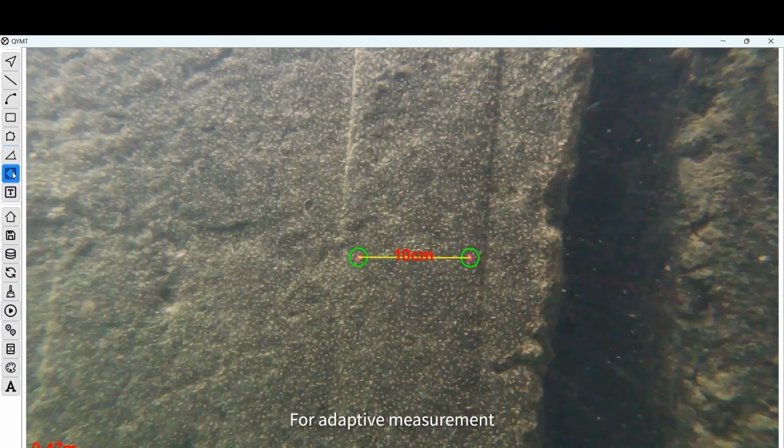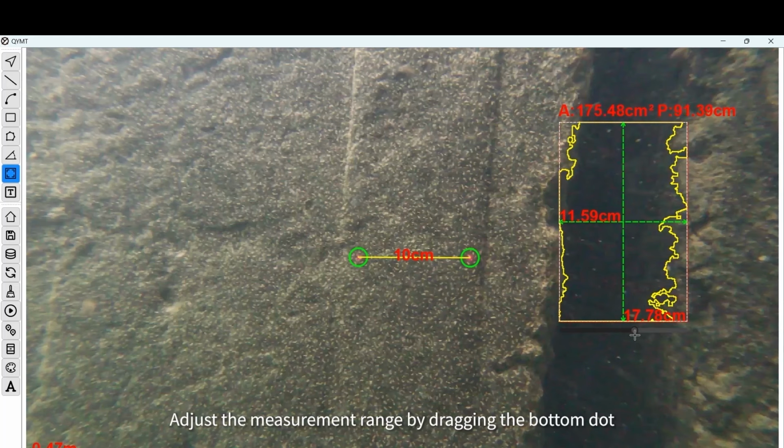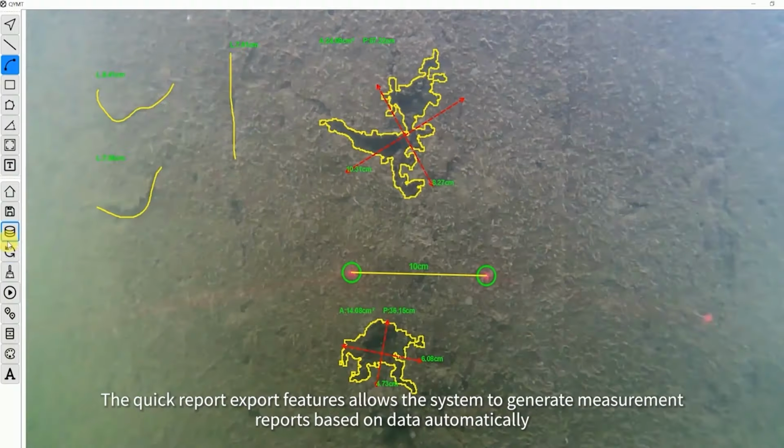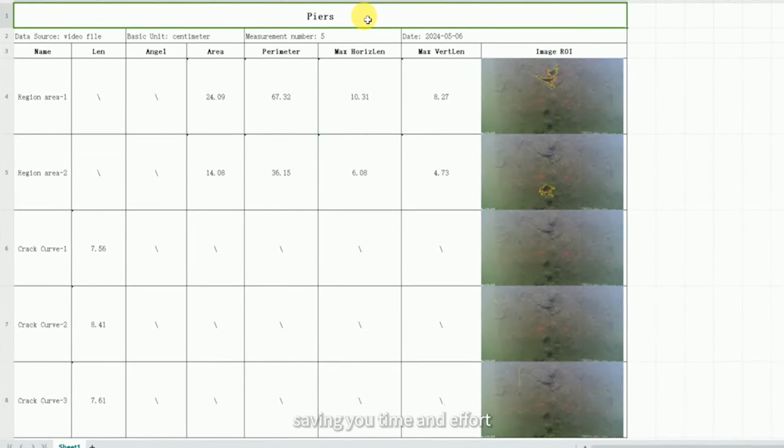For adaptive measurement, click the adaptive measurement icon to create a custom measurement area. Adjust the measurement range by dragging the bottom dot. The Quick Report Export feature allows the system to generate measurement reports based on data automatically, saving you time and effort.